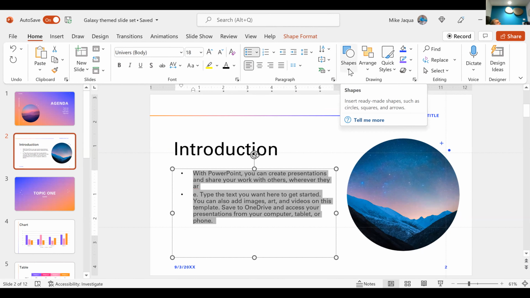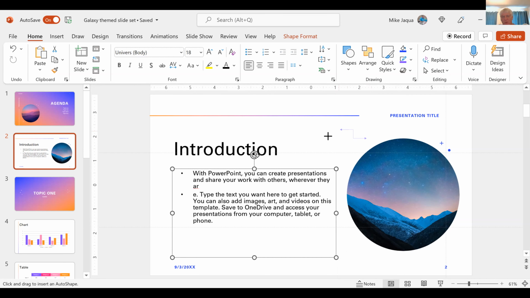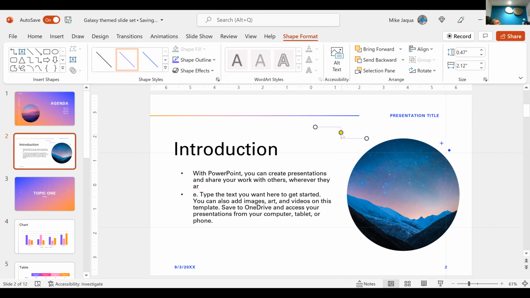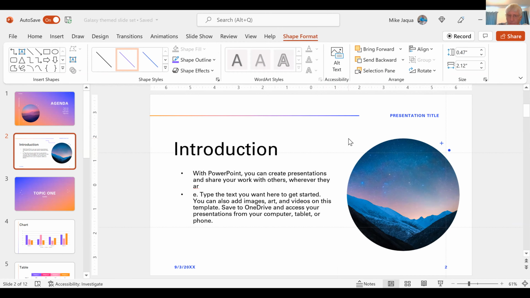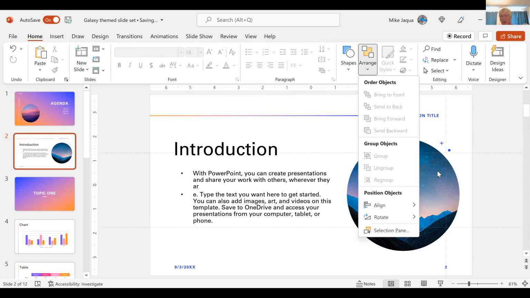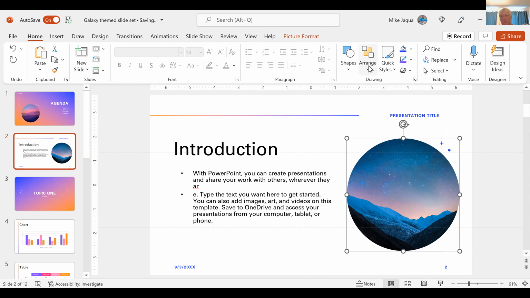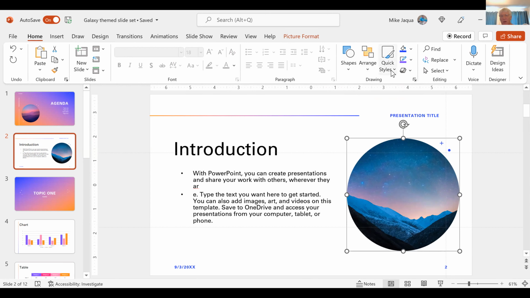It's all pretty intuitive. The one I was getting to earlier is this, shapes. All of these shapes are pretty cool to use. Some of them, like let's say this one right here, will actually give you strange bent lines as you go along trying to connect them. So you can get all kinds of weird stuff with those shapes that you put in. Arranging the slides, whether you want to bring an object in here, bring it to the front, send it to the back. You can group objects, all pretty intuitive.